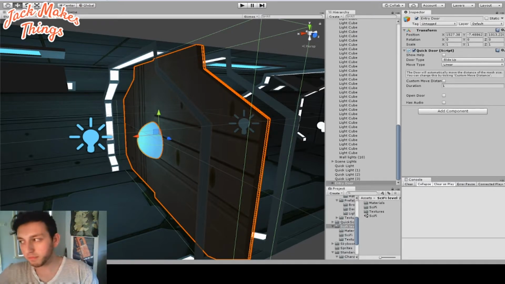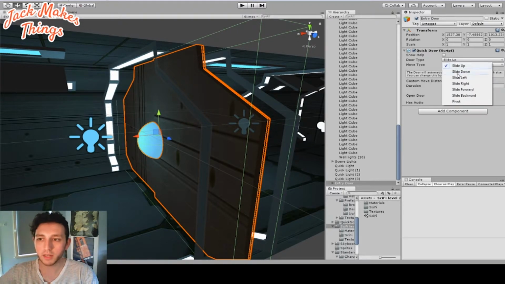If you can see this in the hierarchy over here, if the stream quality is good enough, the different door types are slide up, slide down, left, right, forward, back, and pivot as well for pivoting doors. We're just going to keep this nice and easy and use slide up, and we'll use a linear move type, but you can also use smooth as well, but we'll just go with linear.